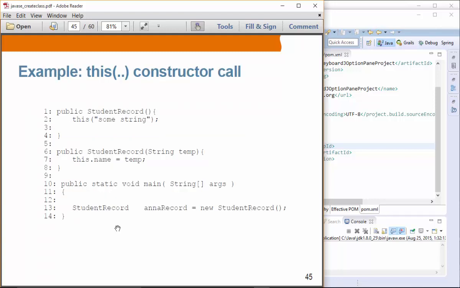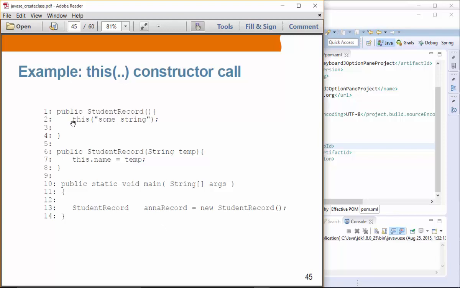Let's see an example of this. Suppose we have two constructor methods. StudentRecord, the first one doesn't receive any arguments, and the second one receives a single argument. So we have two overloaded constructor methods. Now, when we call new StudentRecord, it obviously will call this one, right? But we want to set a default value.